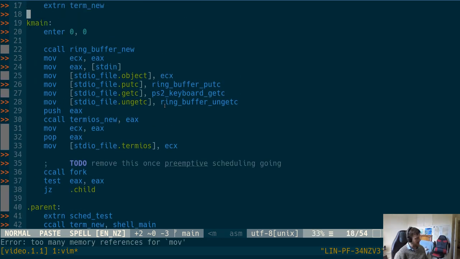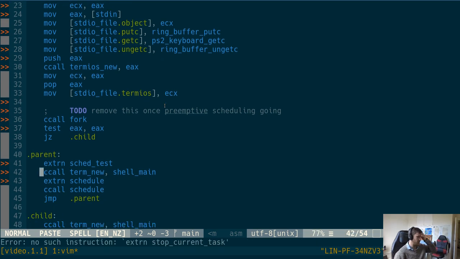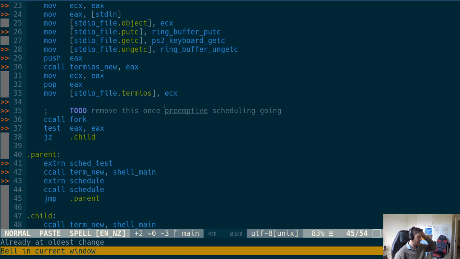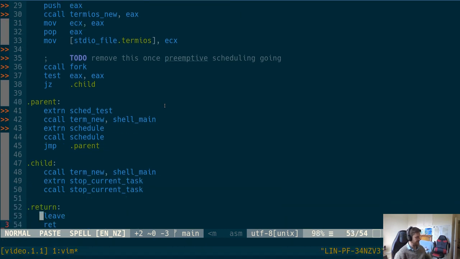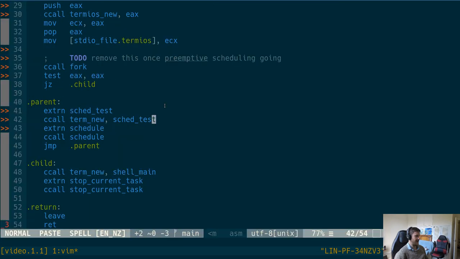I've got a terminal here, so if we run this, one will do, that's not great. It will panic because it doesn't know what to do.